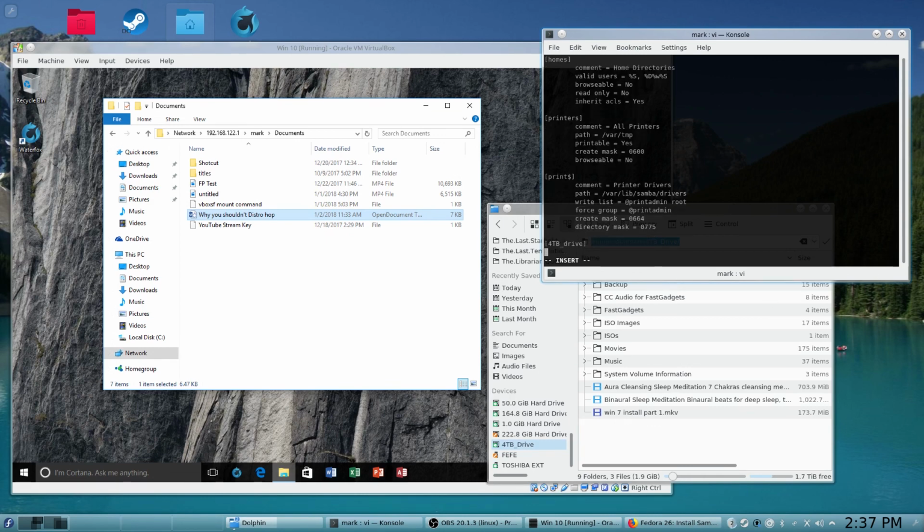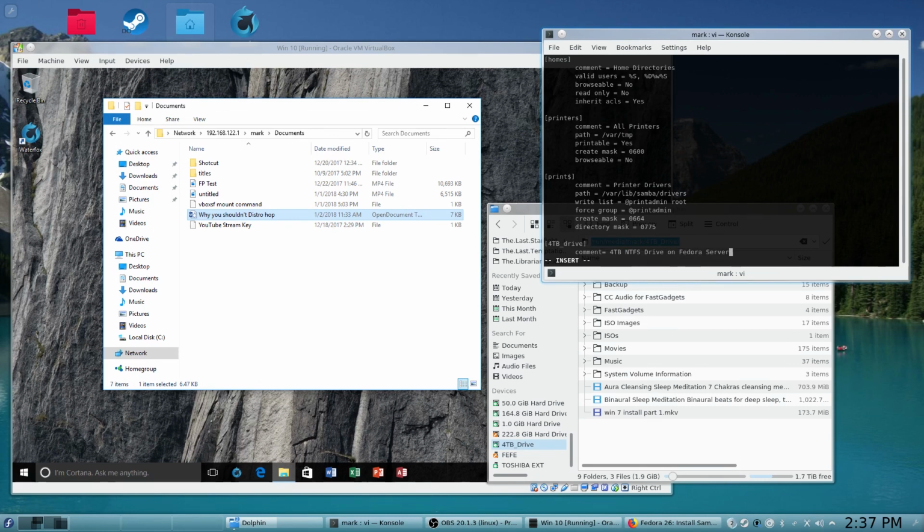So I'm going to create this 4 terabyte drive, and what I'll do is put in a comment here. I think I'll use tab. Let's see what happens if I use tab. Yeah, that's fine. Comment equals 4 TB NTFS drive on Fedora.